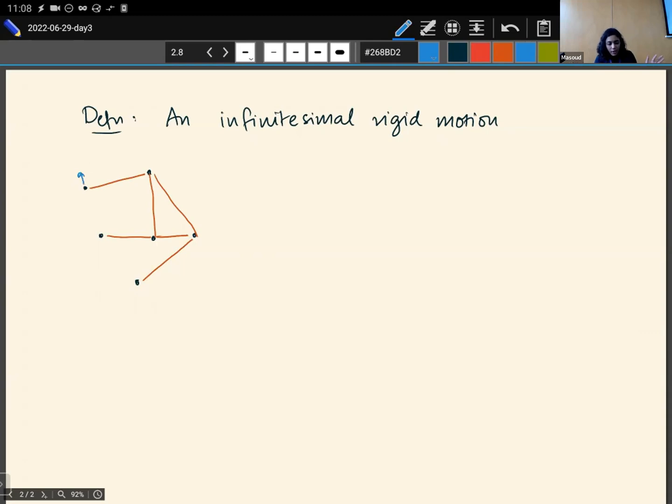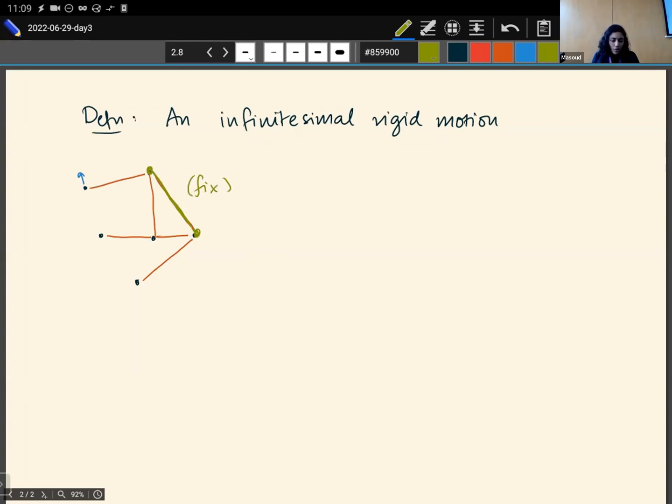And before I give the definition, let's just think about it for a moment. I want the rods to not change in length. So let's pretend for the moment, just for simplicity, that this point and this point are fixed so that I have some frame of reference. Because of course I can rotate and wiggle the whole thing and that's annoying. But let's fix this green edge just for the sake of convenience. Meaning that the endpoints of that edge are not going to have any direction of motion.